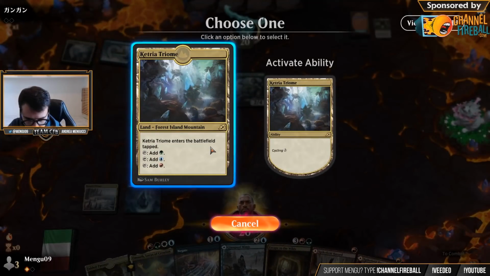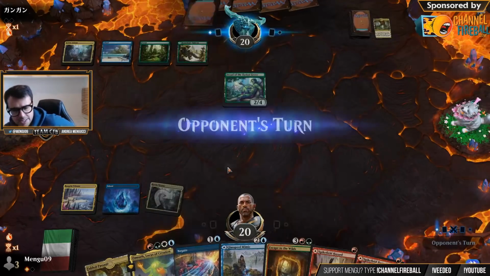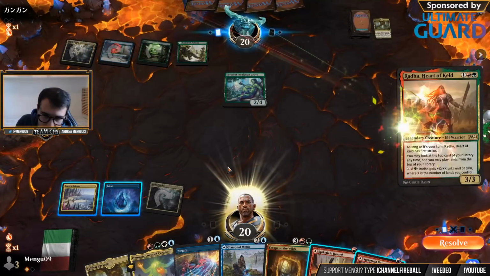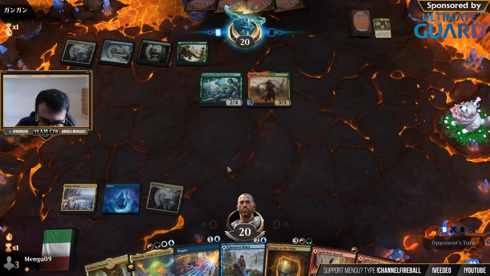Think of if you play this tapped and pass the turn. Maybe I wasn't supposed to leave up Negate, I don't know. Rada. Va bene. Rada is another cool card.